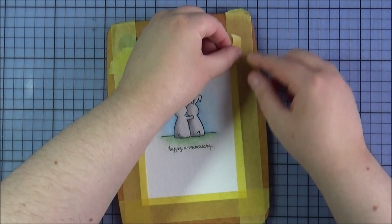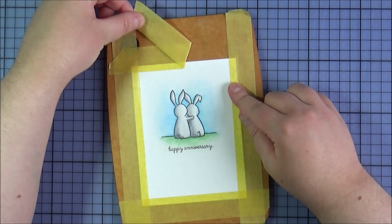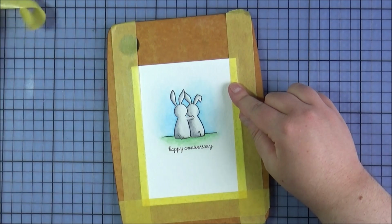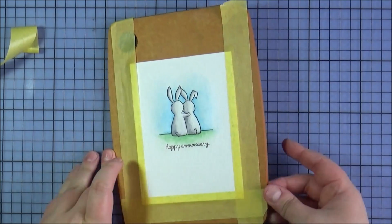So once I'd finished painting the image, I let it dry and then I'm just taking off the masking tape here. I'd attached it to an Epicurean board just to prevent any warping of the cardstock. It did still warp slightly, but very little.